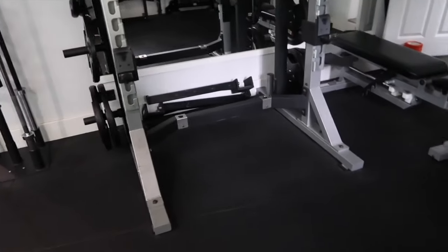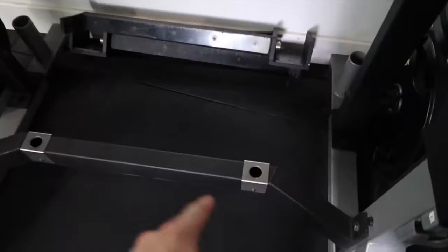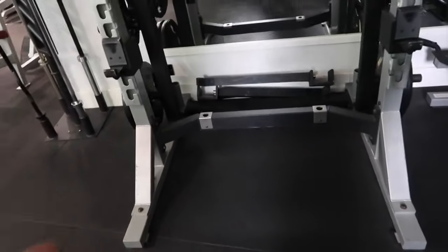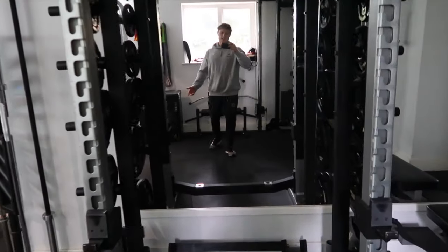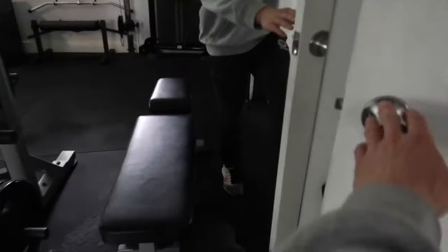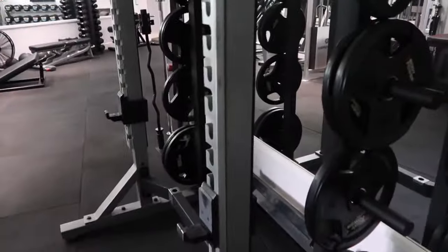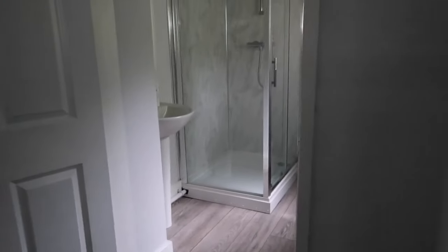The reason I got this York rack is this bar here links up to the bench — there are two prongs underneath that let you lift in from these handles and pop into those holes, so you can set up for a flat bench press or an incline bench press and know you'll be centred every single time. I really like that feature. I don't know if Hammer Strength has something like that, but if they do it's definitely going to be a lot more expensive. And the other thing that comes with the rack is dip horns — they just slot onto the frame and you've got a dip setup as well.